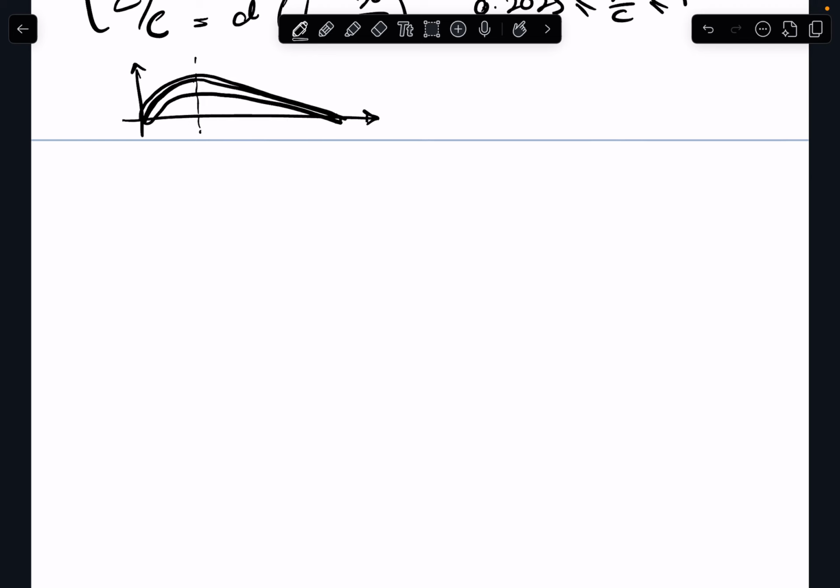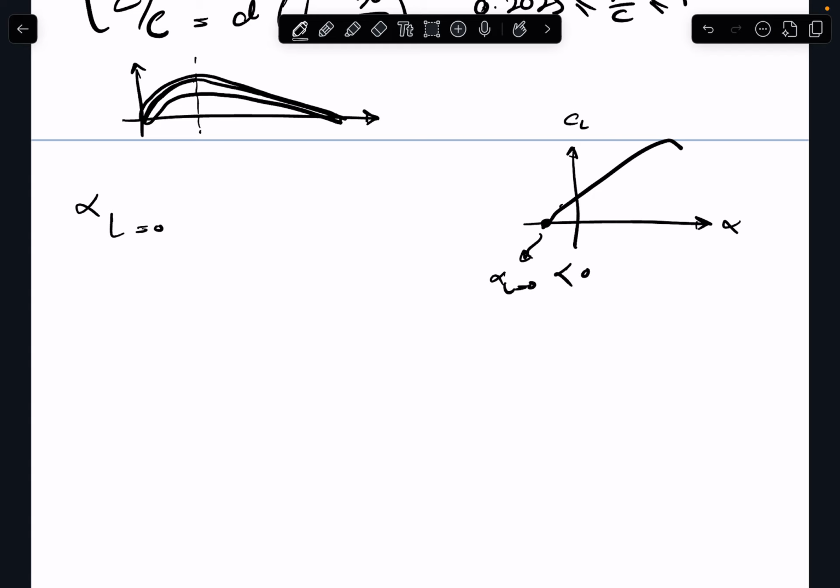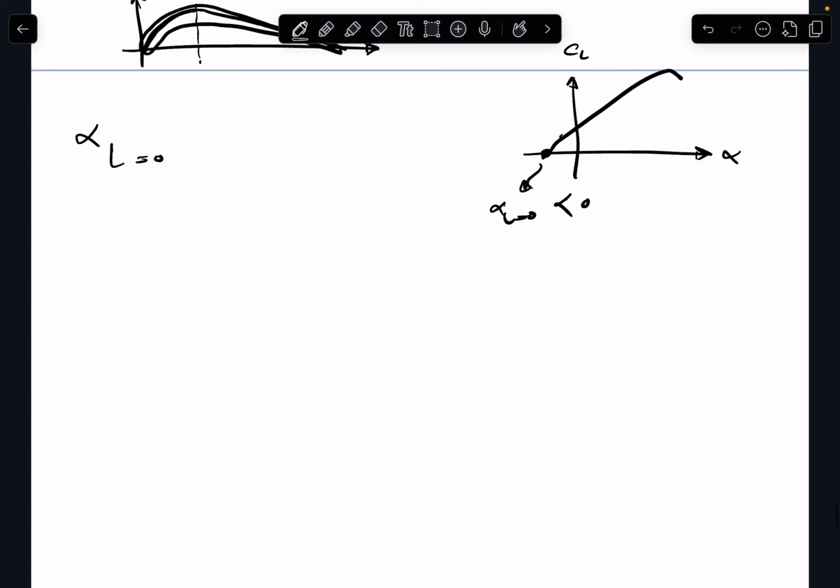Okay, we are asked to find the angle of attack, first of all, at zero lift. What do we expect this value to be? This is an airfoil with a positive camber, so CL versus alpha is going to start from negative angles of attack, and there will be a stall at some point, meaning that this angle of attack at zero lift is smaller than 0.